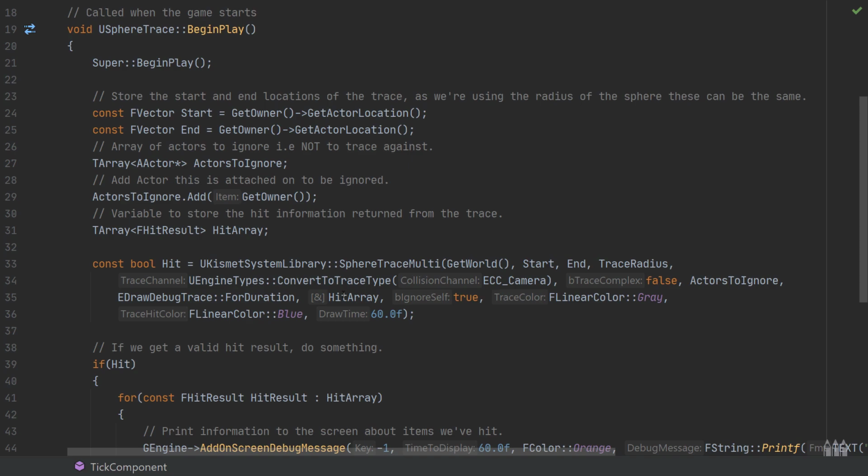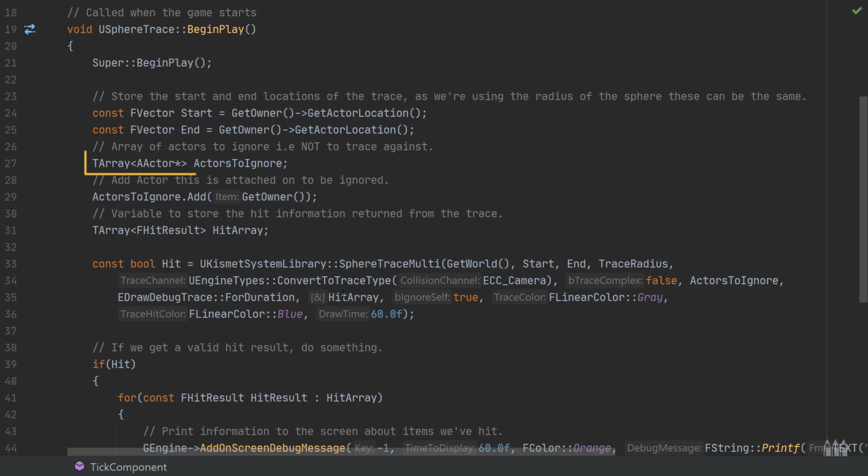If you were to add an end offset, you end up essentially getting two spheres, one at the start point and one at the end point, and that's not really what I'm going for. And all of these things that we're creating now are going to be used in the SphereTrace function in just a moment, so some of these are a little bit easier to create ahead of time.